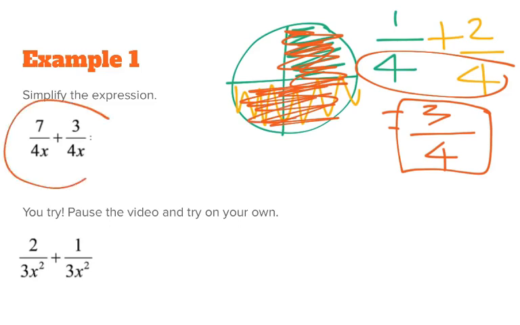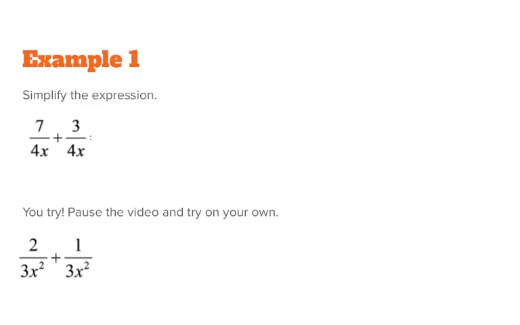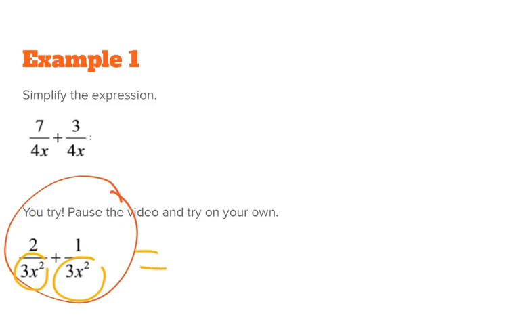So same thing when we do expressions like this. You're not adding together the denominator. The denominator is still going to stay the exact same, just as it would over here when we do regular numbers. Okay, I want you guys to pause and do this one down here, and notice the denominators are the same, so it's going to be a pretty quick problem.